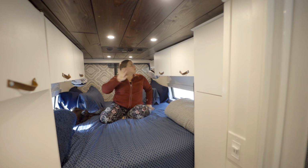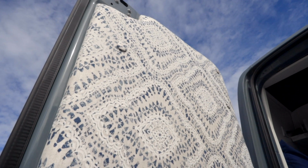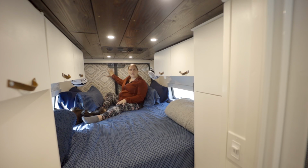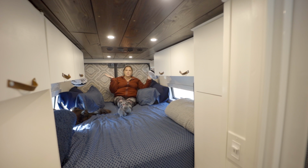And then as you come on back and get to the back here, we have these padded headboards that we made. So we actually just took a piece of plywood, we put some upholstery filling on it, and then mounted them to the back. And the idea is that we can be in bed watching a movie back here or anything, and we can kind of just hang out and sit against the back doors. You can't really see it from this angle, but right here we have an iPad mounted back here, which is what we watch our TV on.